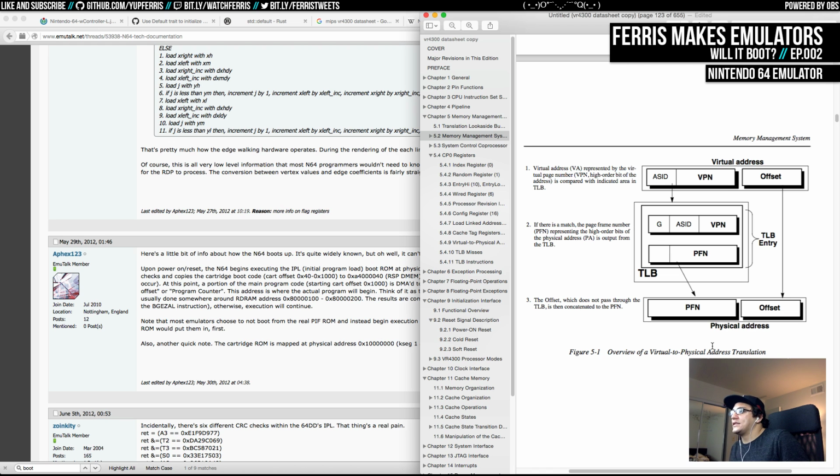A physical address is something that's going to be on your actual data bus. They call it physical because it goes on the actual physical wires. The virtual address is one that the CPU sees and all the code sees. So code might refer to address, to give a really small number, let's say address 2, whereas the physical address of that might actually be address 4 after some remapping is done.